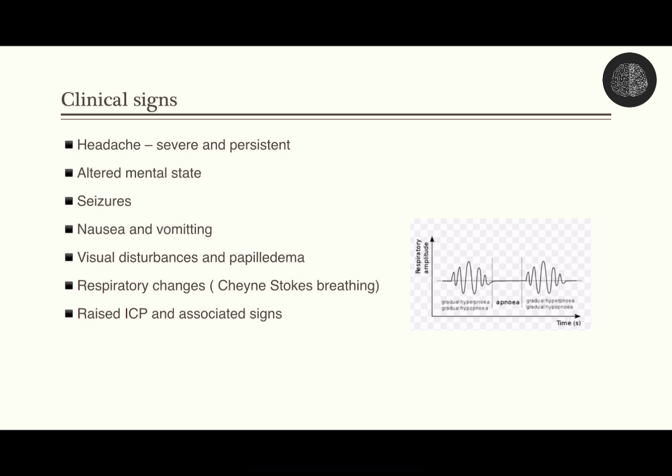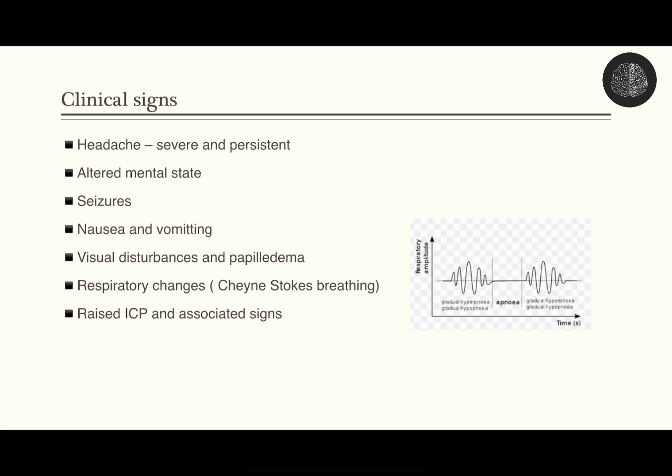Let's talk about the clinical signs of edema. The signs match with a lot of signs from hydrocephalus or intracranial hypertension because somehow they're all related, of course. There is severe and persistent headache, an altered mental state where you can see confusion, disorientation, the patient is irritable. There's also risk of seizures, nausea and vomiting, and visual disturbances, where it could be blurry vision, double vision, or visual field defects, with papilledema because of increased intracranial pressure.